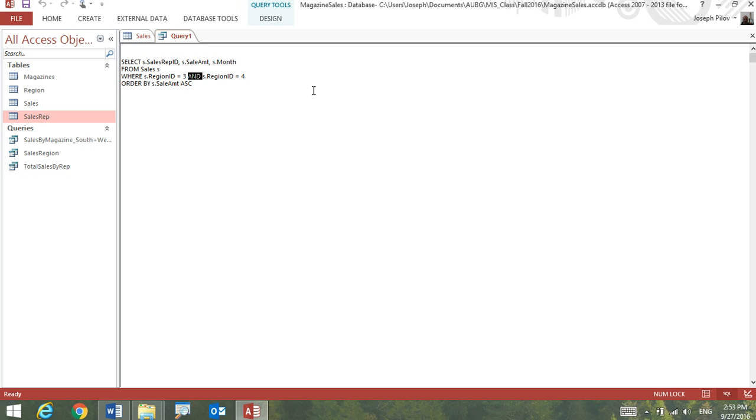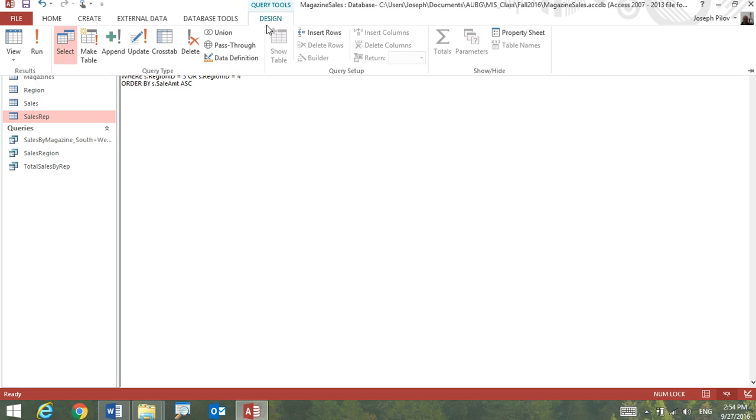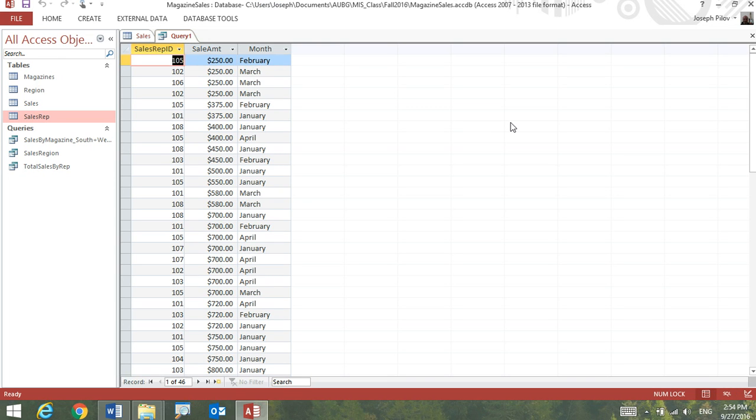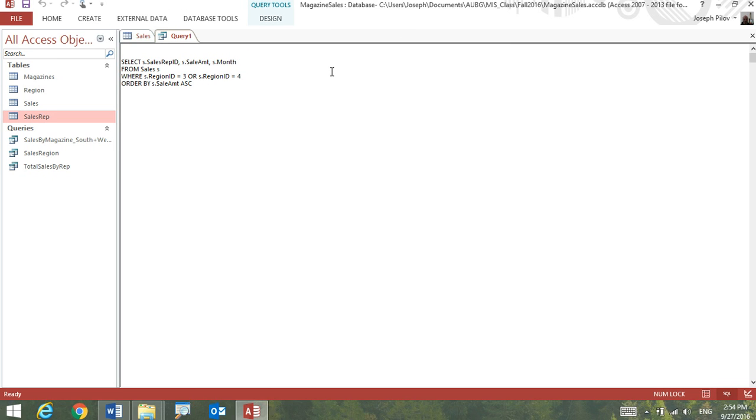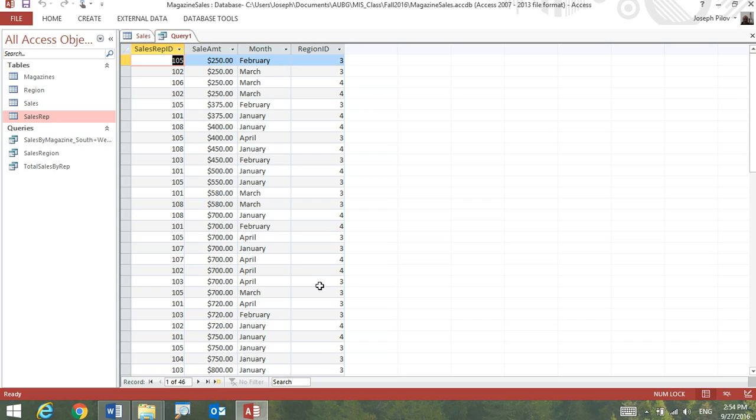You cannot have a sale that occurs both in region ID 3 and region ID 4. But if I specify OR, then I want to see any sale that occurred in region ID 3 or region ID 4, which means the union of both. Okay, so these are all the sales that occurred in region ID 3 and region ID 4. And obviously, if I want to see the region ID itself as a column, I can always throw that in here on the list of columns, s.region ID. I did not have to, but if I wanted to see it, I can add it here. So here's all my regions that I want to see.